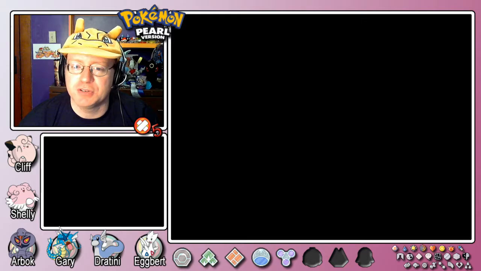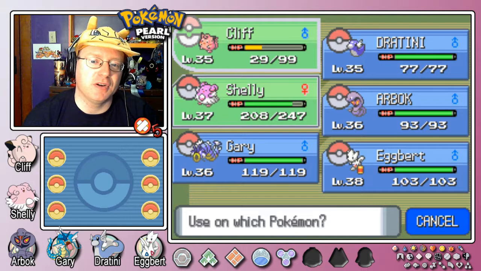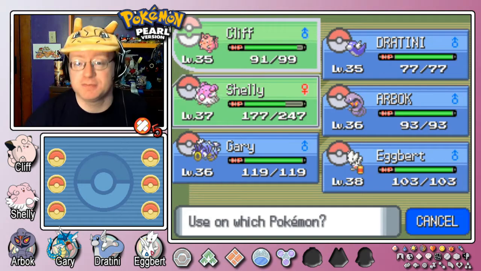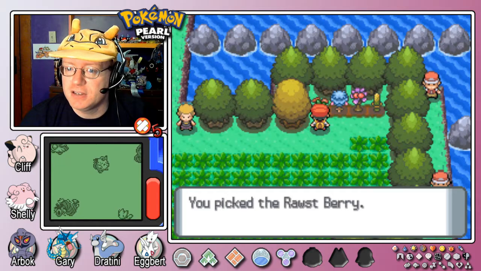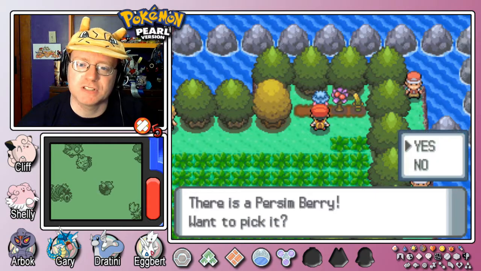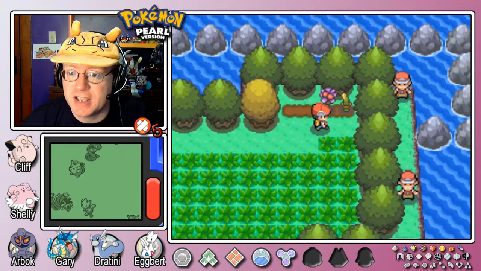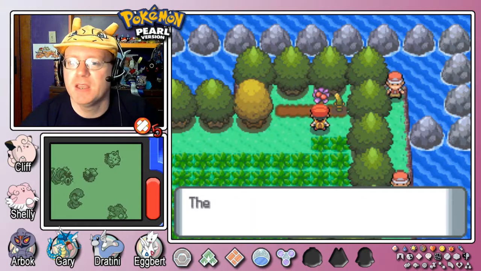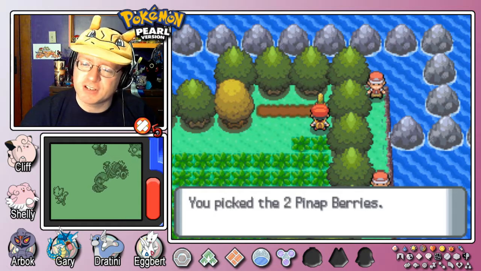Alright, do we need... Yeah, we're gonna heal just in case we get sideswiped by a battle going into town. I do believe Evan is hanging around here at some point. So just in case he wants a fight, we're ready for that fight. Let's grab ourselves the Rostberry, Persim, Nanab, and a Pinap. See if I am correct in my assumptions. So there's the person. Do we see the Nanab? Figgy Berry. Darn Figgy Berry. And I'm going to say Pinap. Aha! There's 2 of them. Everything else I've been getting 1 from.